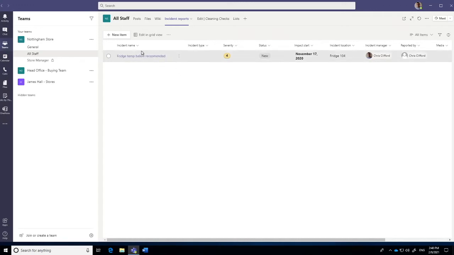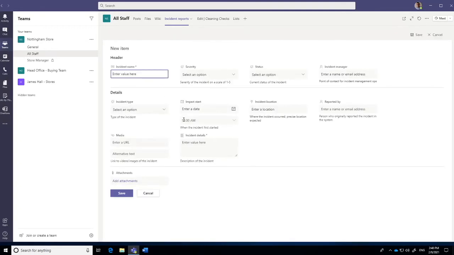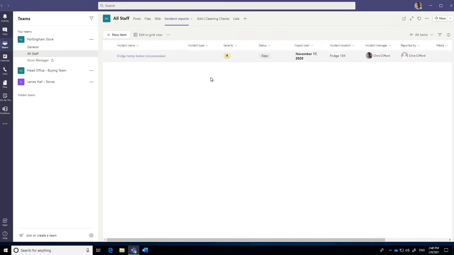So you see here we're talking about recording incidents in a store. You've got the option to add new entries into here, and you can record the details of some kind of incident or event that's happened, and then it will store that data for you in SharePoint, and that data is accessible to all the users in the team in the back end. They can go and have a look at these pieces of data and these reports.